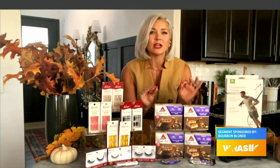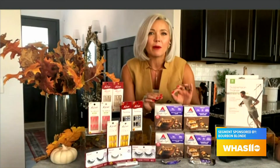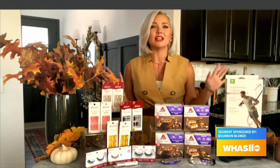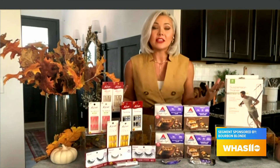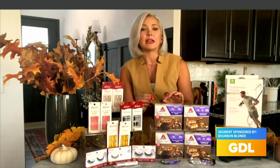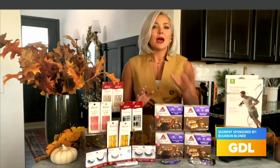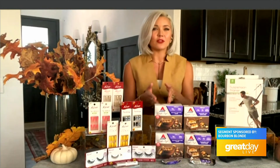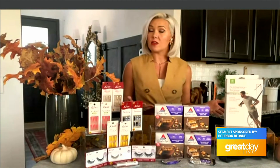But yes, you can still have those sweet treats. I've got the Atkins Peanut Butter Cups and Atkins Caramel Nut Chews. They have become a favorite indulgence for sure, but they still help me stay on track with my health goals. They're part of the Atkins Indulge line of treats. They taste amazing, but one gram of sugar or less per serving. They retail for $7.89 a box and you can easily find them at Walmart, Target, and local retailers.